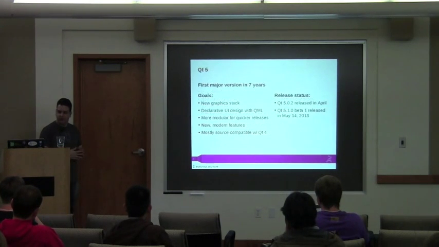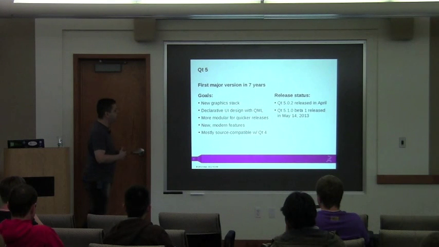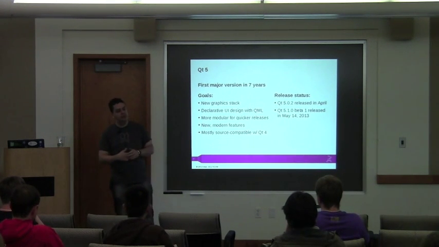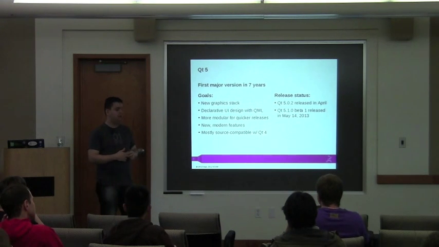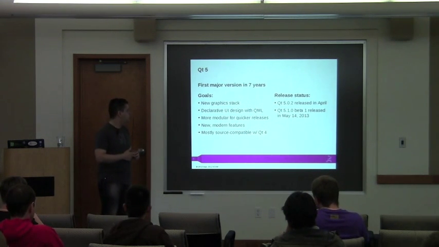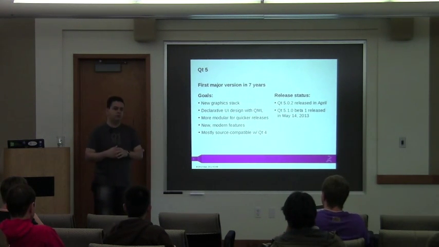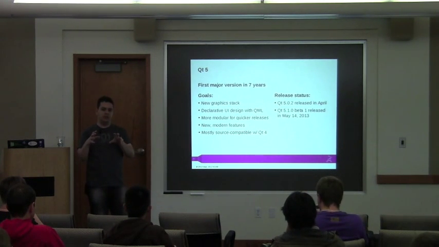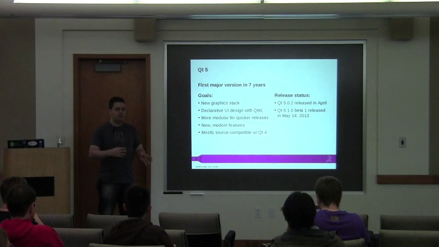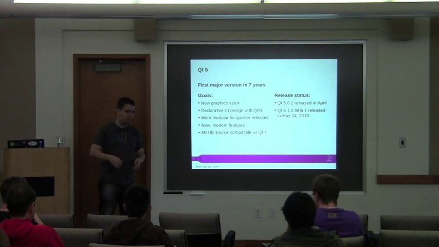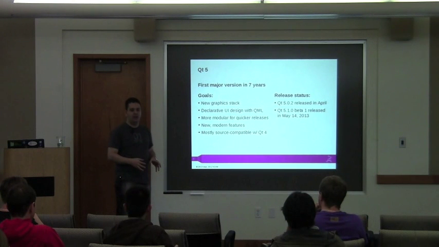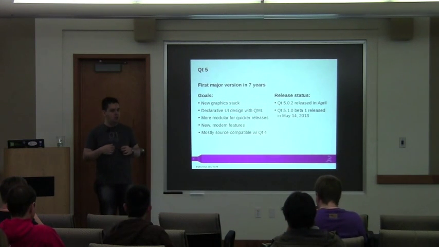Anyway, so Qt5. I had to update this slide right now because beta 1 was released yesterday. Qt 5.0 beta 1 is out as of yesterday. The goals we had for Qt5 were those here. We're just trying to improve the technology and set the foundation for the next six, seven years, however long it's going to take until Qt6. And binary compatibility-wise, we know how to do this. My presentation yesterday was how we accomplished the same thing for 7.5 years. So we know how to do it. But in terms of content, in terms of technologies, what can we do?